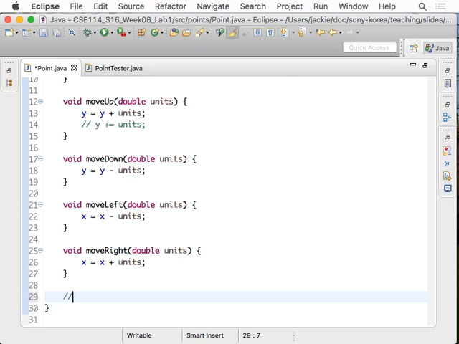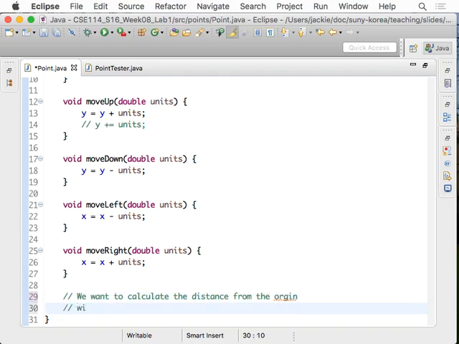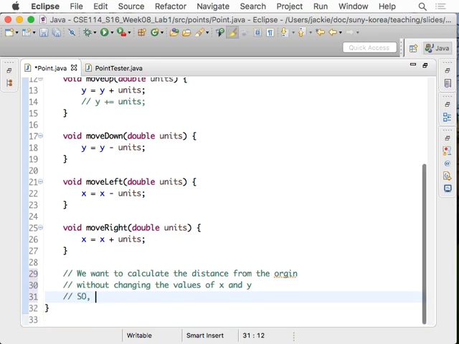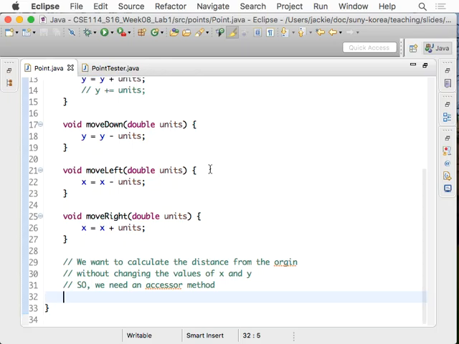We want to calculate the distance from the origin without changing the values of x and y, so we need an accessor method. That's the justification.